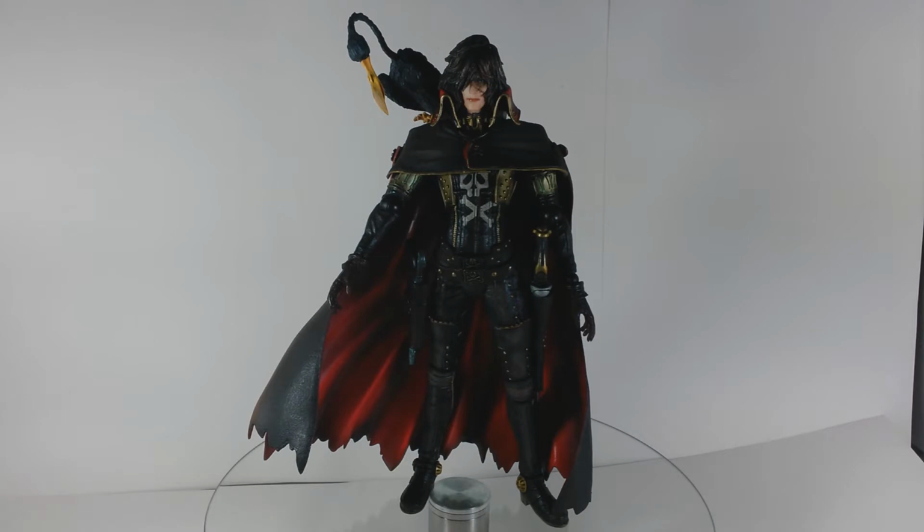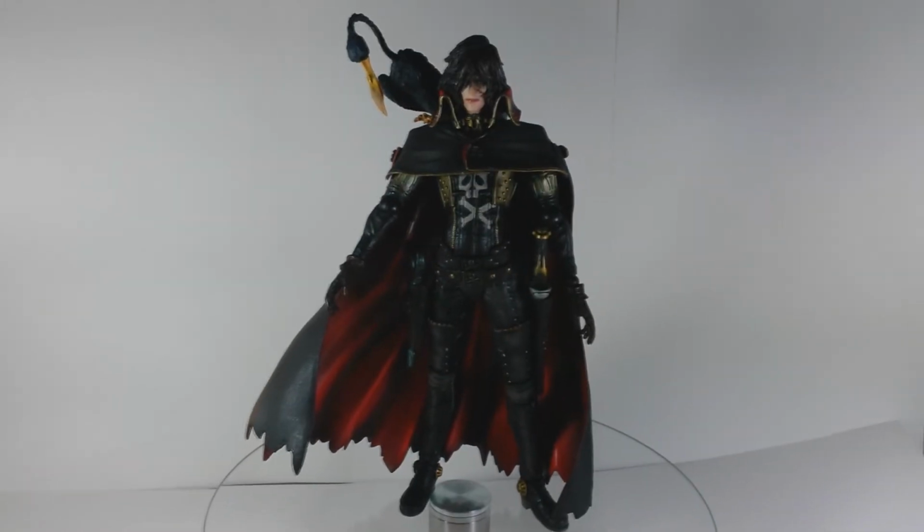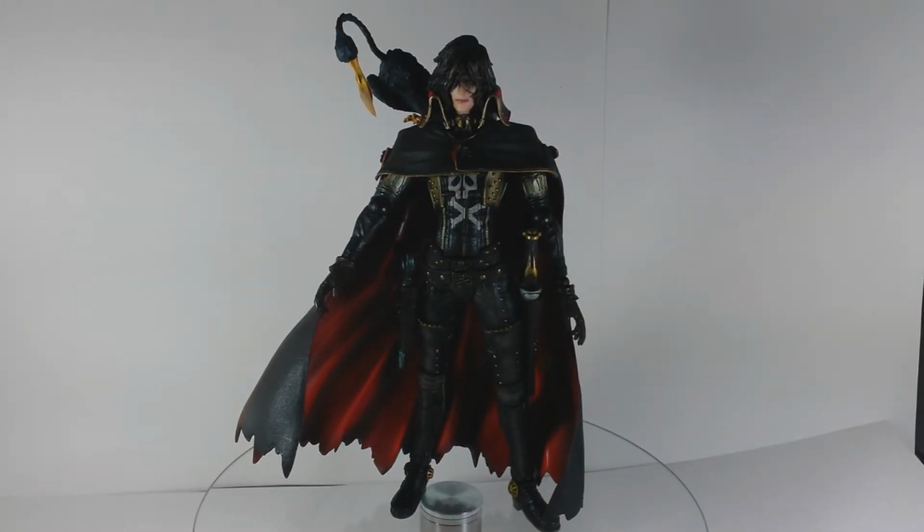This is Captain Harlock, space pirate that is actually very popular in Asia and kind of known in South America. I think in North America is a little bit more unknown. But I decided to do this review, my first review in English, about this figure because it's a very, very beautiful figure. I've been able to have several Play Arts Kai figures, but this one I think is one of the most beautiful designs that they have.